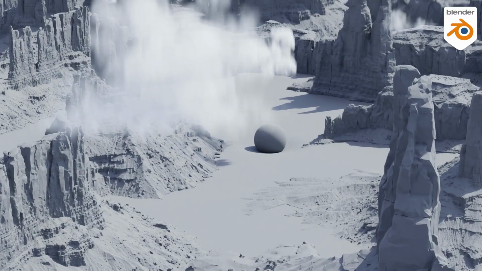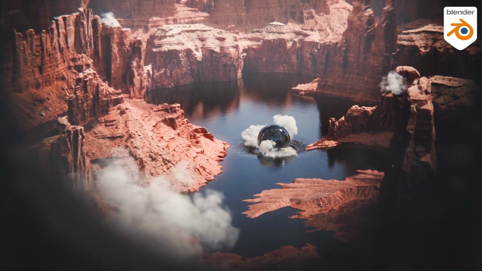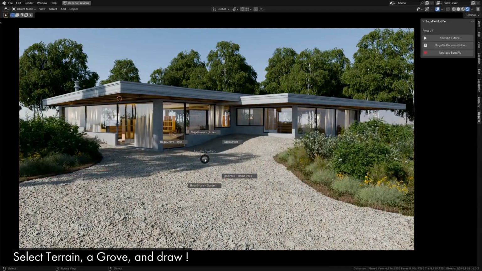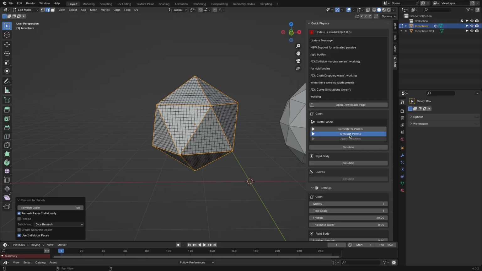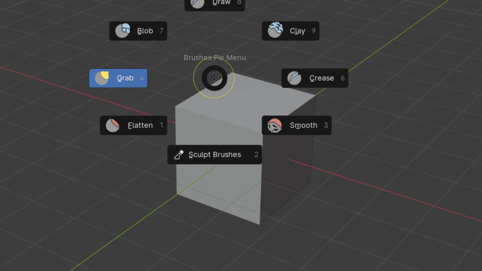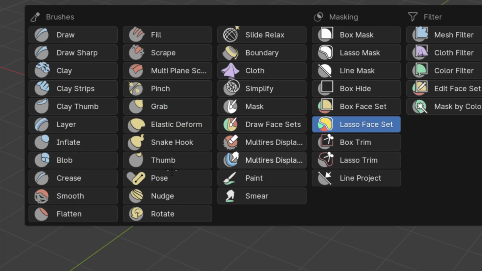In today's video, we're gonna take a look at some new Blender add-ons that will significantly improve your workflow. Whether you need asset libraries, physics simulations, topology tools, or UI enhancement, these new add-ons have something for everyone.